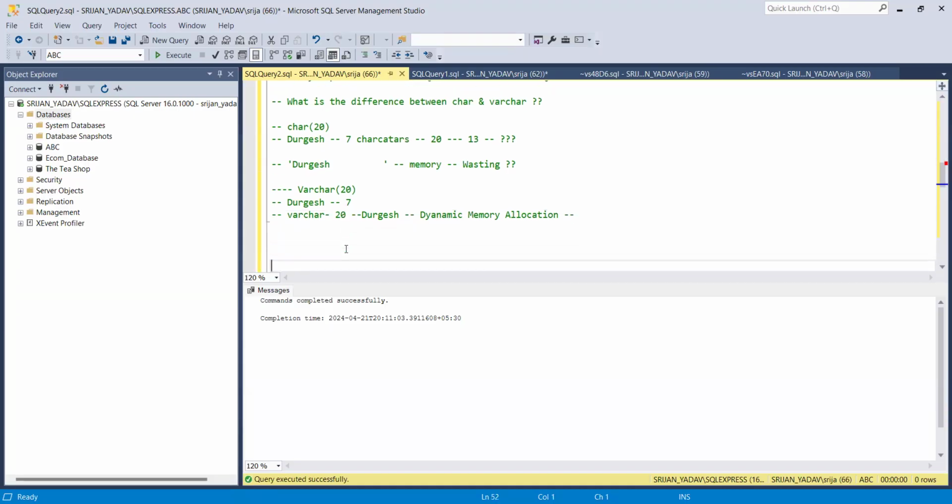I'll give you an example again. Suppose in my name there are 7 characters. As soon as varchar got to know that Durgesh is coming in this location, instead of giving Durgesh a memory of 20, it will dynamically allocate a memory of 7 characters. Is this clear to all of you? What varchar is doing? Any doubt? Anyone? Please ask.